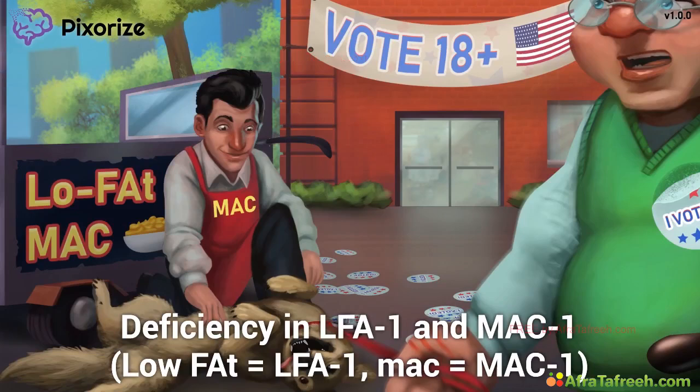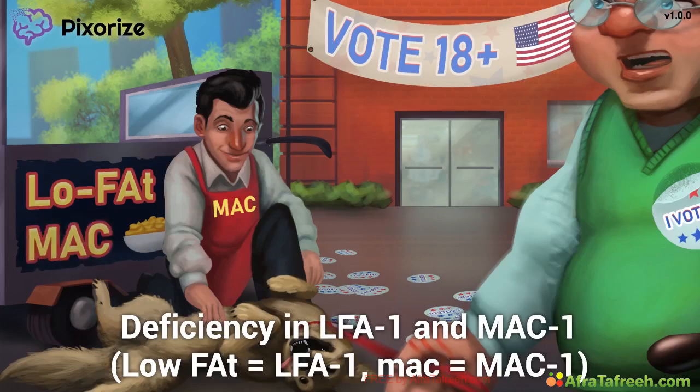To find out, check out this snack cart in the back. This guy must have thought he could make some extra bucks by selling mac and cheese as a snack to the lined up voters. But wait, this is no ordinary mac. Nope, this guy knows his older voter demographic, and he's catering to their health-conscious ways by offering low-fat mac. By the way, low-fat actually reminds me of LFA1. You know, low-fat for LFA.